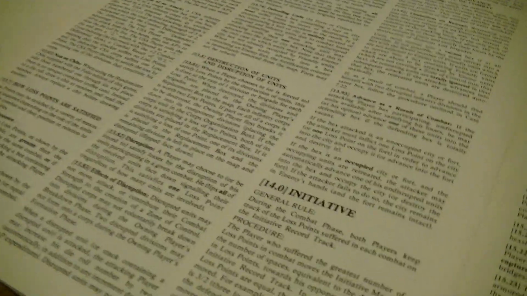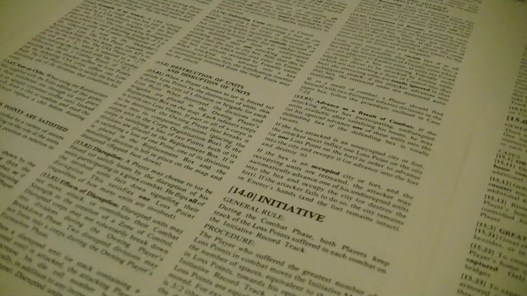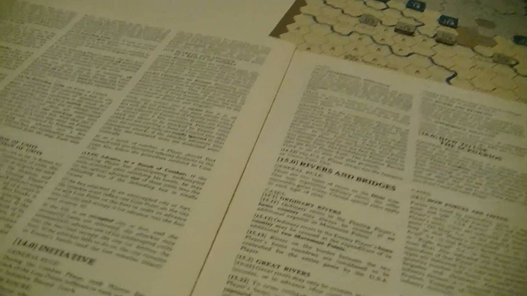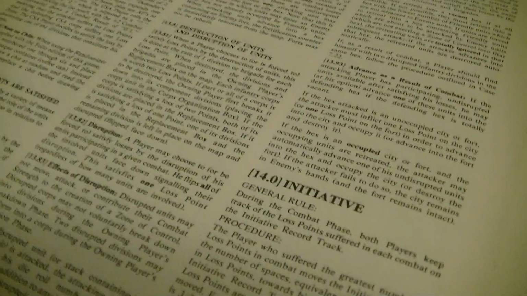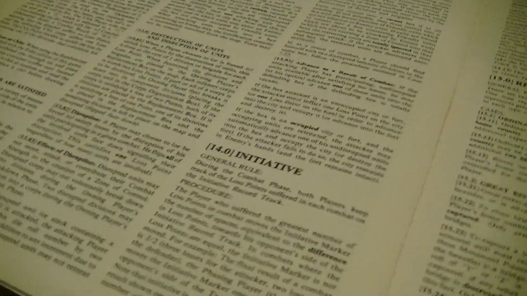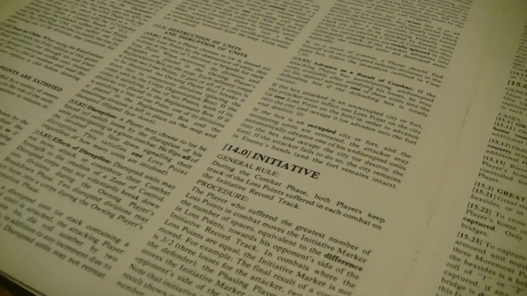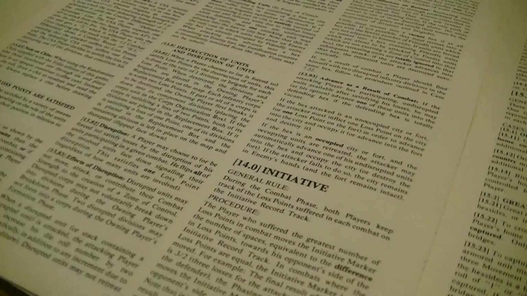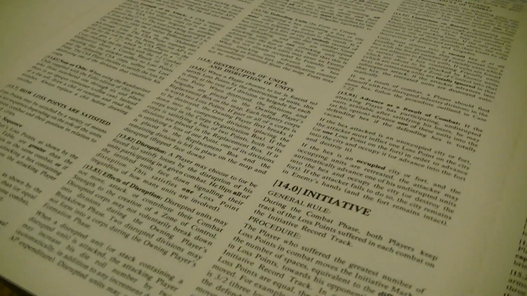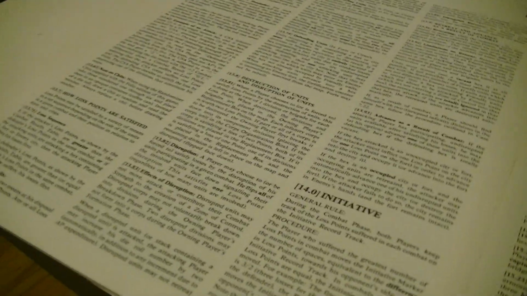Okay, loss points. The attacker can take his losses. Well, first of all, you have to determine who takes their losses first. Now, if you're attacking a fort or a city, you automatically take losses first. But otherwise, if your losses are greater than the defender's loss points, you have to take losses first. If the defender's loss points is greater than or equal to the attacker's loss points, and there's no fort involved, then the defender takes his losses first.